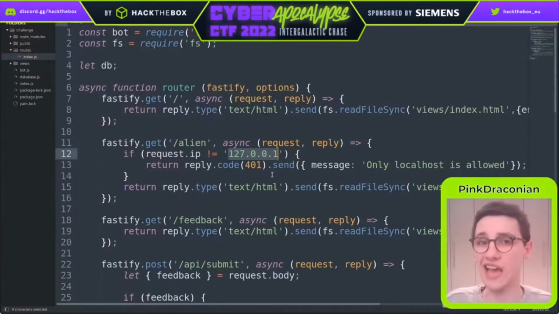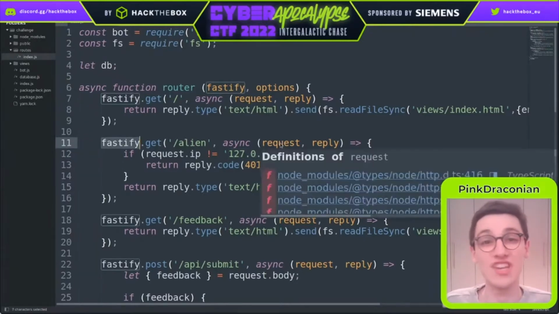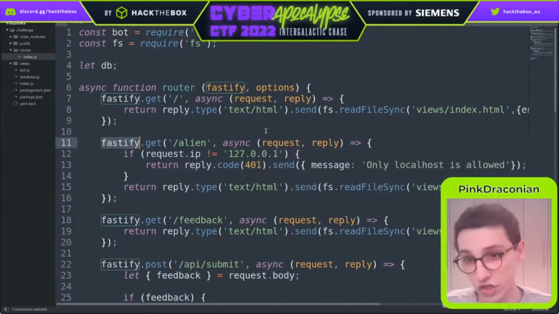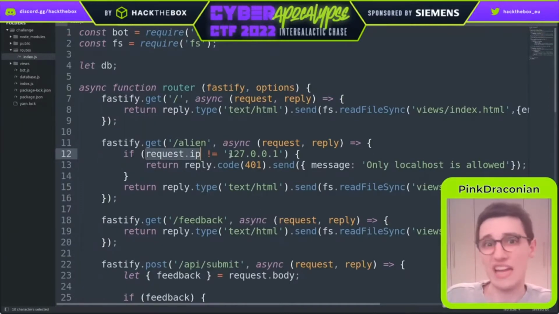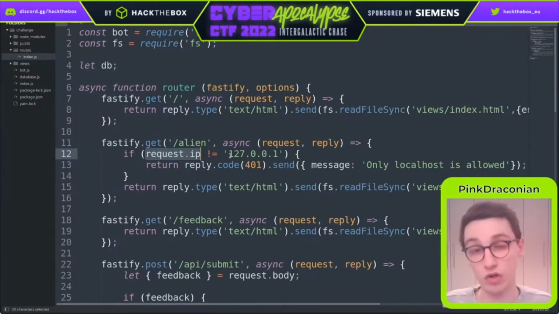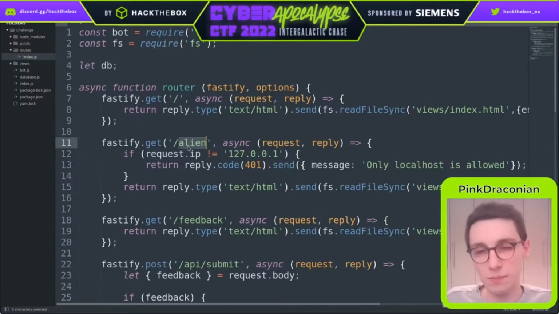Now we can think about how we would be able to get there. The first thing that I can think of is that Fastify might have some kind of issue here. It might run in an outdated version that allows us to spoof our IP address through any means. So we may be able to spoof our IP address through X-Forwarded-For headers or whatnot. So that's way one that I can think of off the top of my head. Secondly, there might be an SSRF, so a server-side request forgery, and that might allow us to control requests that the server makes, and that way request the alien endpoint and get the output.